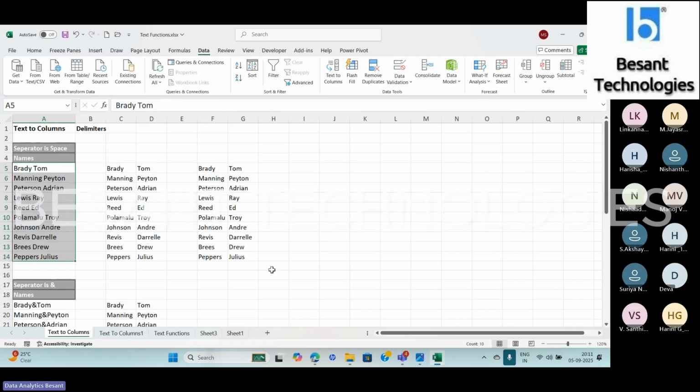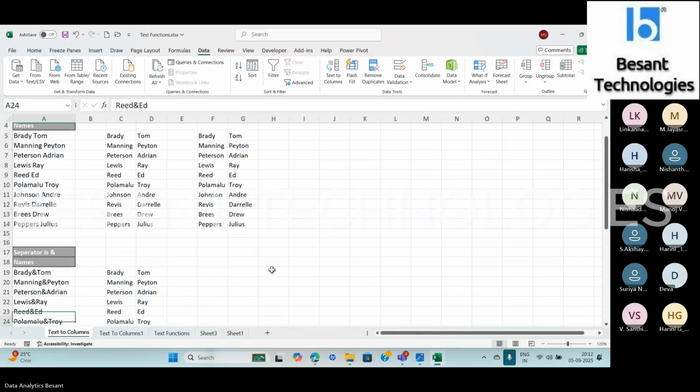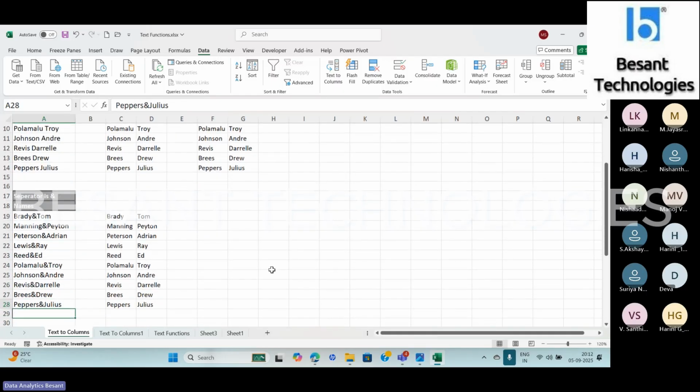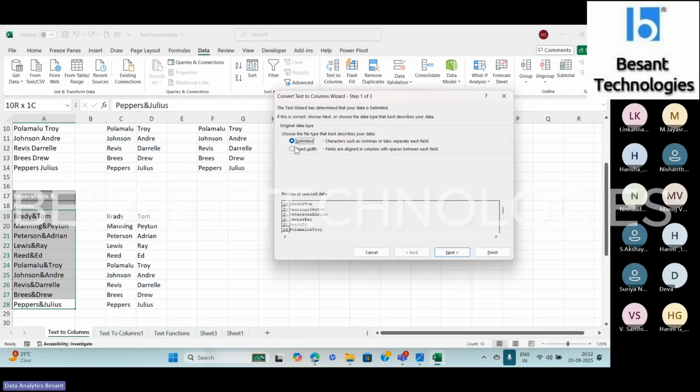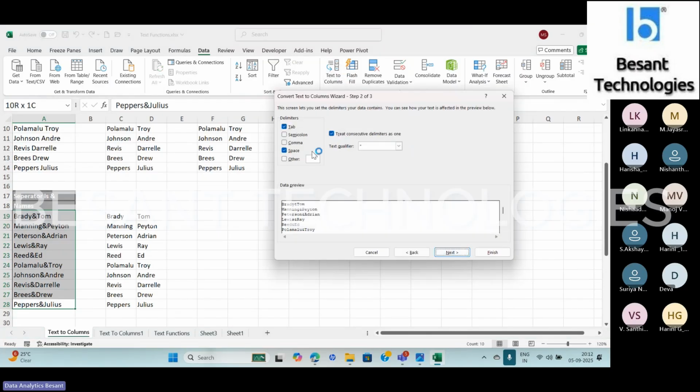Okay, let's see two more examples over here. The same names. Here the separator or the delimiter is not space, but an and sign or ampersand. So I'll go for text to columns. It's delimited only. It's not a space over here. See, even if space is selected, the delimiter is specified, but there is no break line coming up. So none of these are really satisfying. So I'll go for other. I have to mention it here. The moment we mention the correct delimiter, that break line is going to pop up.